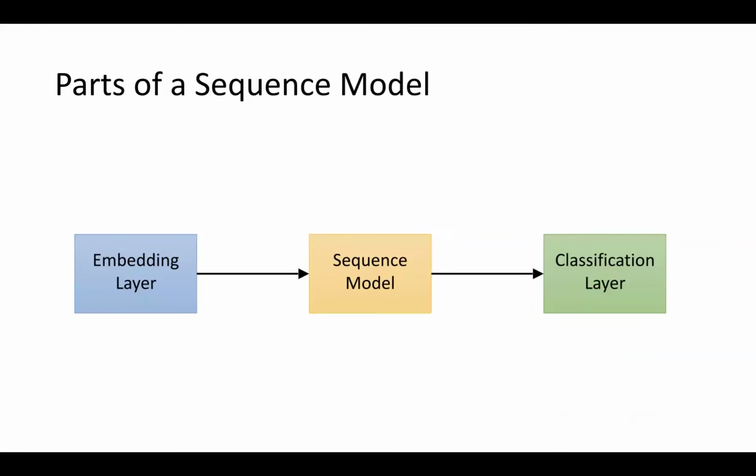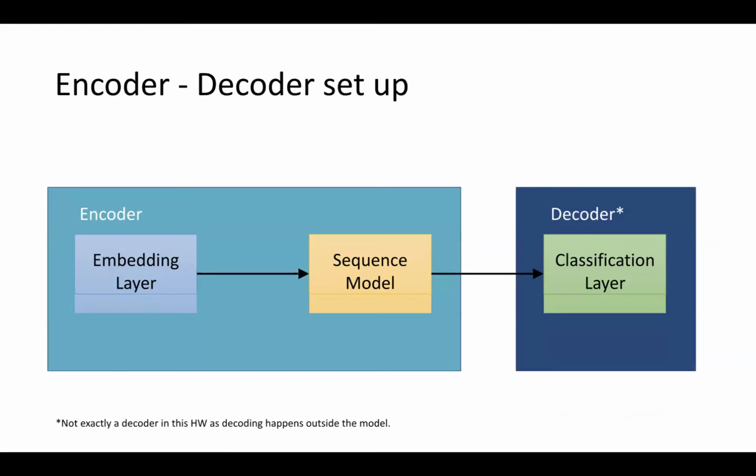And when we now move on to training, we'll have these three parts to it. We'll have an embedding layer, a sequence model, and a classification layer. So we can see this as a proper encoder-decoder module. So the encoder over here will constitute an embedding layer and a sequence model, and the decoder, which could be more complex in a lot of other cases, but over here is just a classification layer. So the encoder over here is just to get rich embeddings or rich representation of the data. And so here we use an embedding layer and a sequence model. And we'll have to then use a classification layer as a decoder.